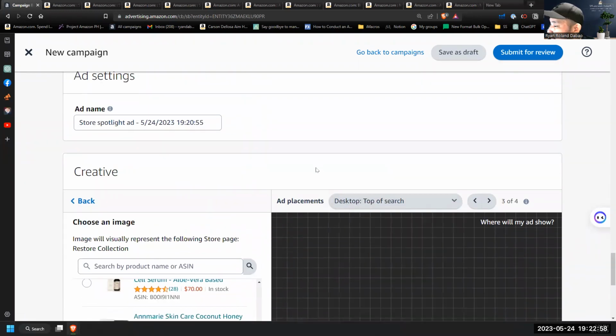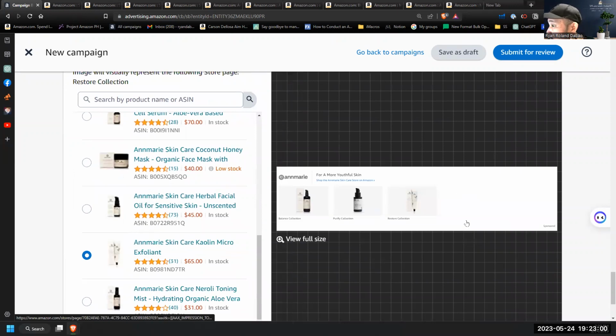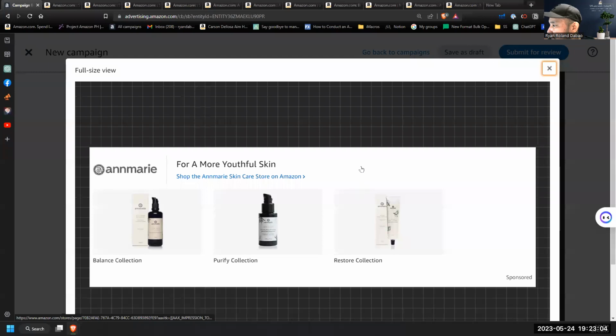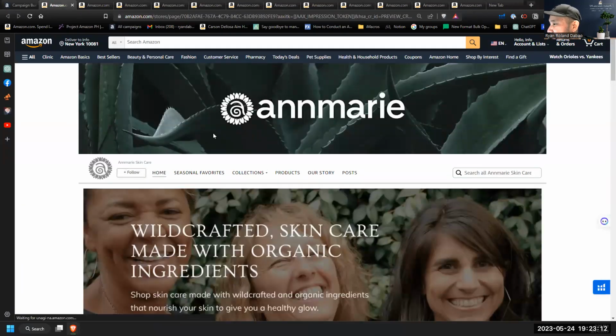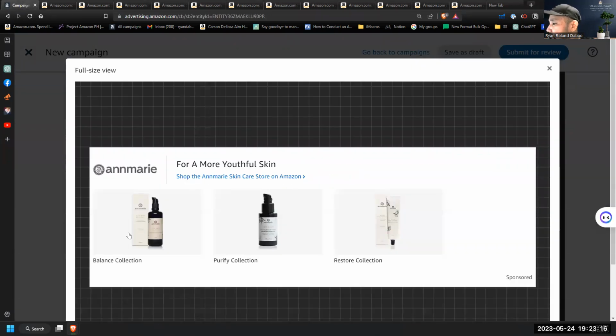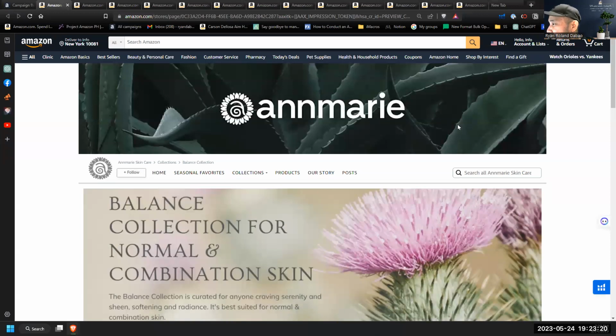Okay, look natin sa desktop view, yan. So pages, so if you click on, right, this will be your ad. If somebody clicks on your logo, saan siya dadalhin? The home page. If somebody clicks on balance collection, saan tayo?